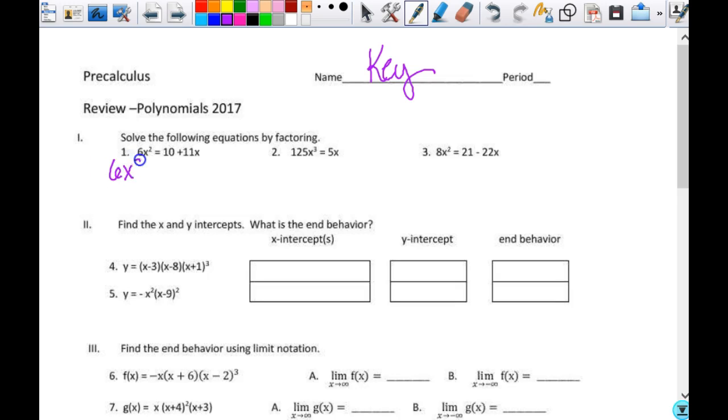So I'm going to get 6x squared minus 11x minus 10 equals zero. Because this says I need to solve by factoring, two key words there. First of all, I'm supposed to factor. Second of all, I've got to solve and not just stop at the factoring state. So 6 times negative 10 is a negative 60. I need two numbers that will multiply to give me a negative 60. The signs are opposite and will combine to give me a negative 11.